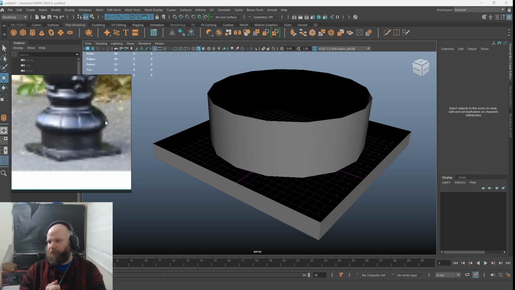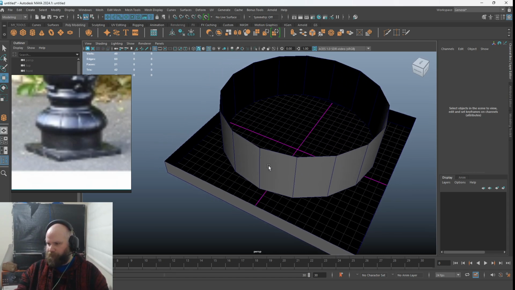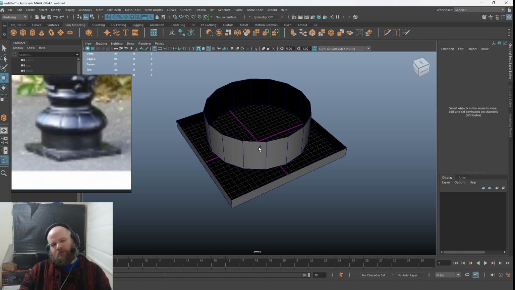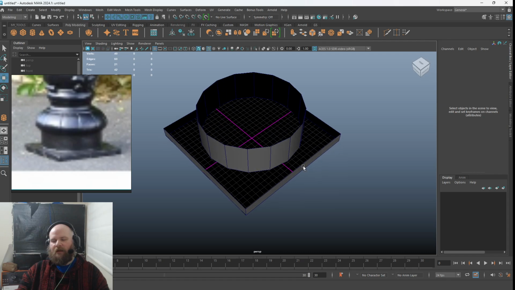Well, right now. To make this a bit easier, what I am going to do is turn on the wireframe, which is right here. So where my mouse is, it's a little blue cube with white lines. So now we can see the wireframe, the skeleton of the mesh. And things are about to get a little weird.